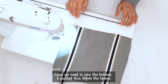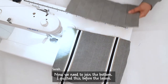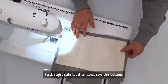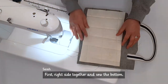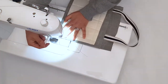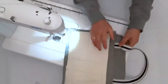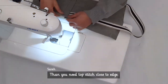Now we need to join the bottom. I quilted this before the lesson. First, right side together and sew the bottom. Then you need to top stitch close to the edge.